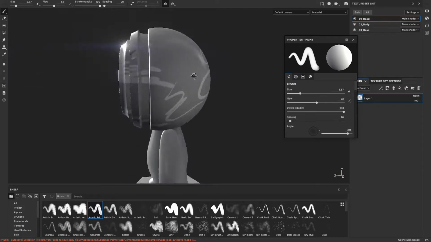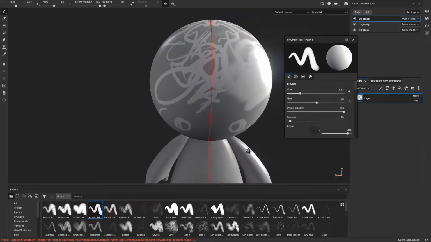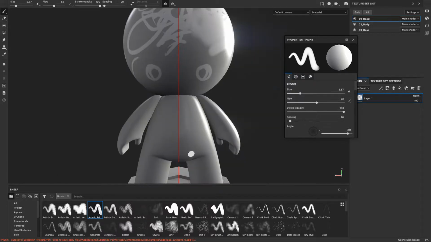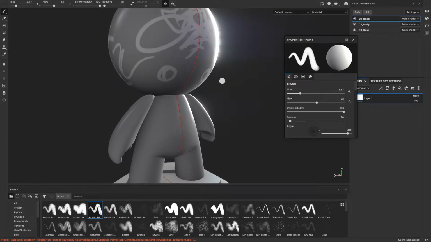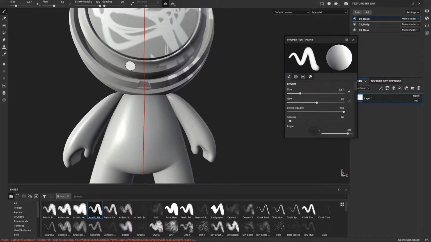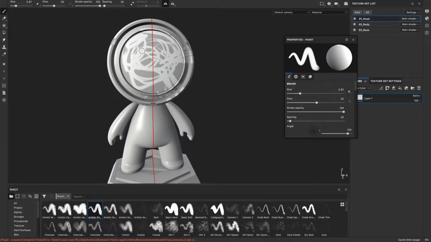You get a red line in the center, and now you have symmetry enabled. So that's symmetry.